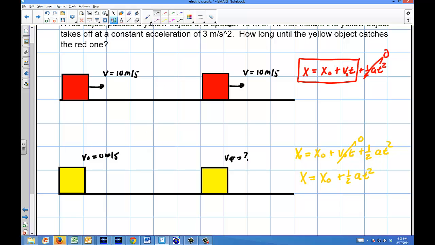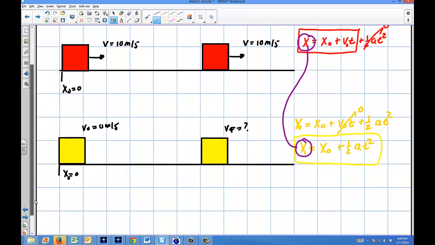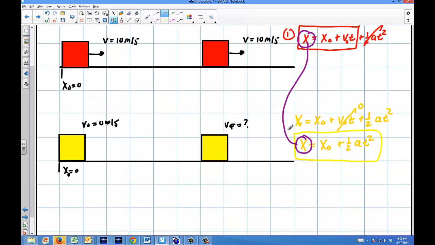And if we assume that they both started at an X0 here of zero, then we're good. We don't need to worry about one of them had a 10 meter head start. So really what I'm looking at now is I'm looking at these two equations. I want to know when do these two positions, when is this position equal this position? When are they going to be the same? And so what I do is I set those two equations equal. So I'll call that equation one. I'll call that equation two down here. So let's just set them equal. Equation one equals equation two.